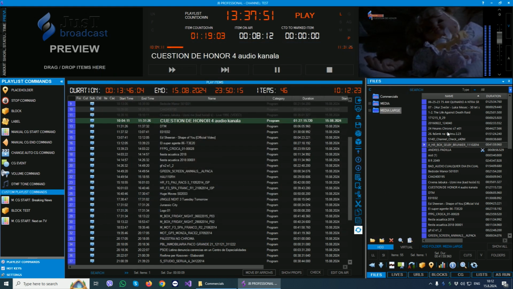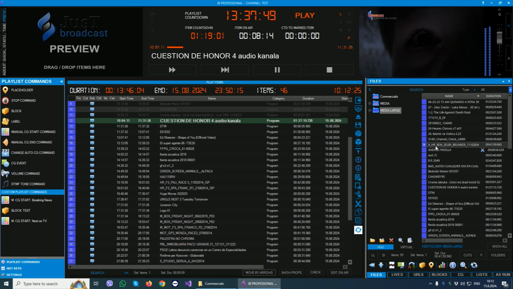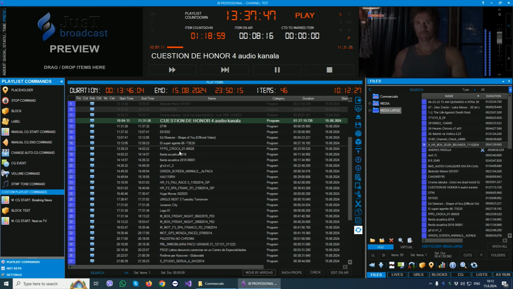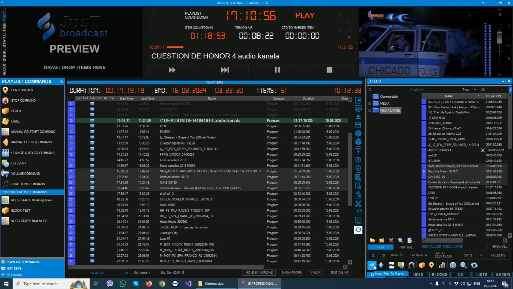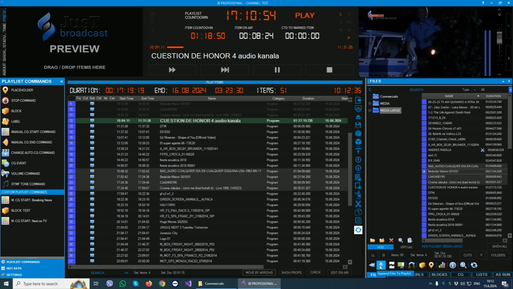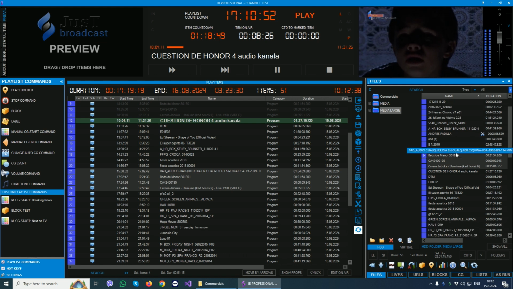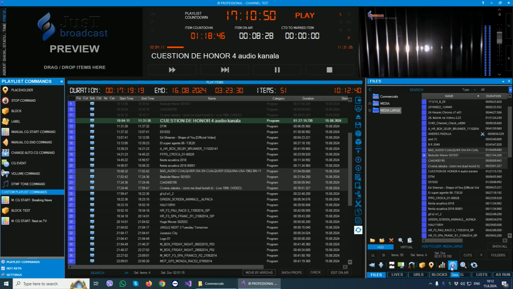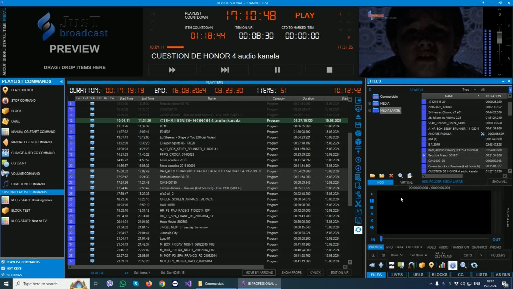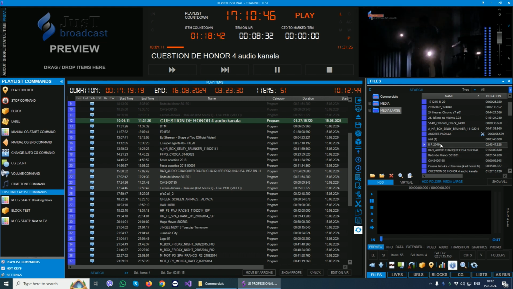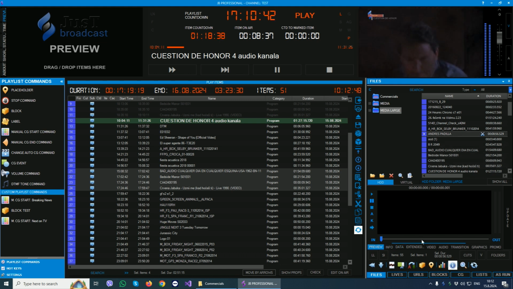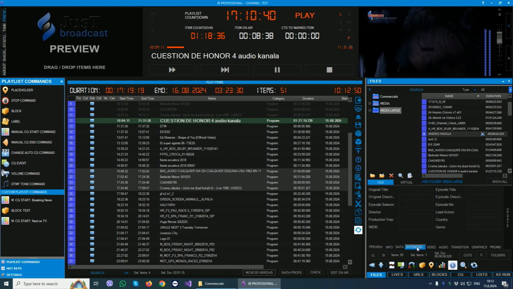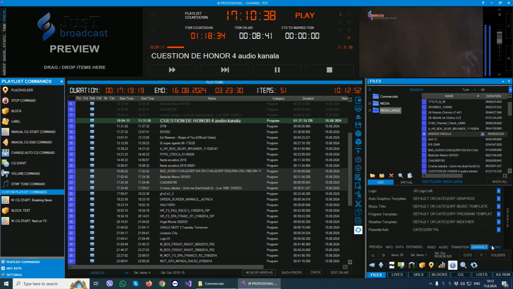To add a file to the playlist, we use a drag and drop operation. So select the file and drag it to the playlist. You can select multiple files and drag them to the playlist. Or you can use the buttons insert or append file to playlist. Also, beside that big window we enter on double click, we have a small window here for each file. So you can have a preview here, set in and out, and all the same data we saw in the big window.